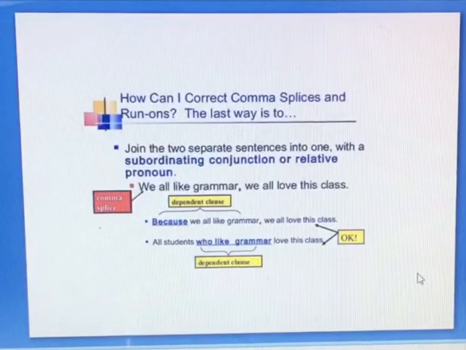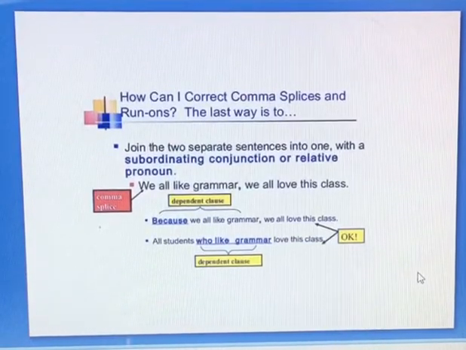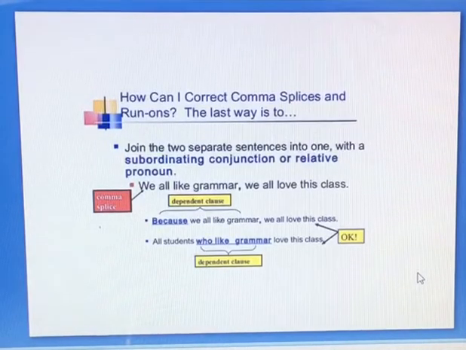One more way to correct a run-on sentence and a comma splice is by joining the two separate sentences into one with a subordinating conjunction or relative pronoun. For example, we all like grammar, we all love this class. This is a run-on sentence.